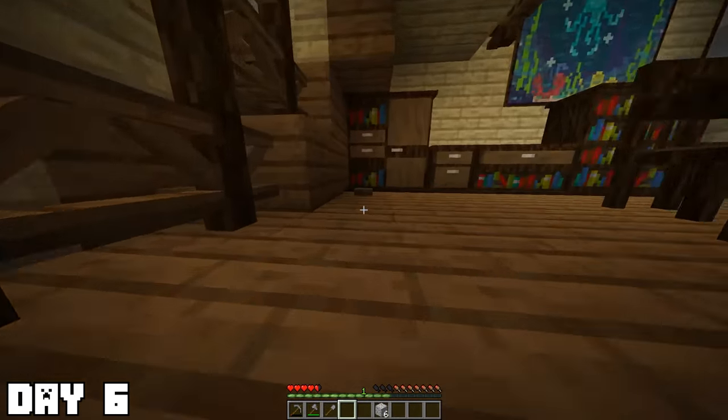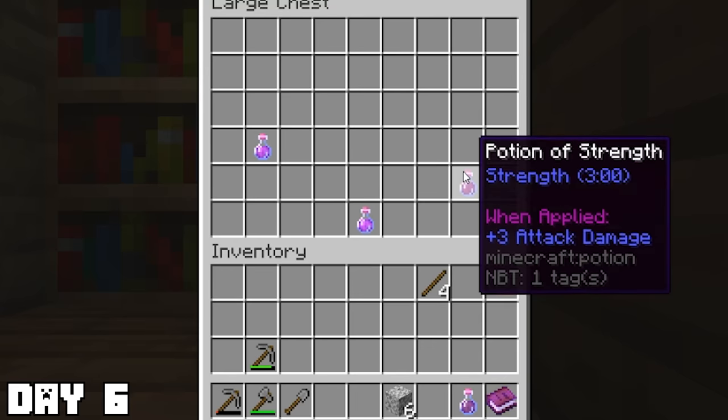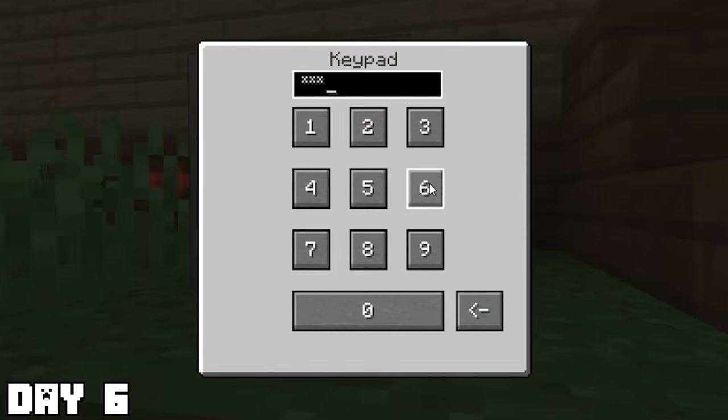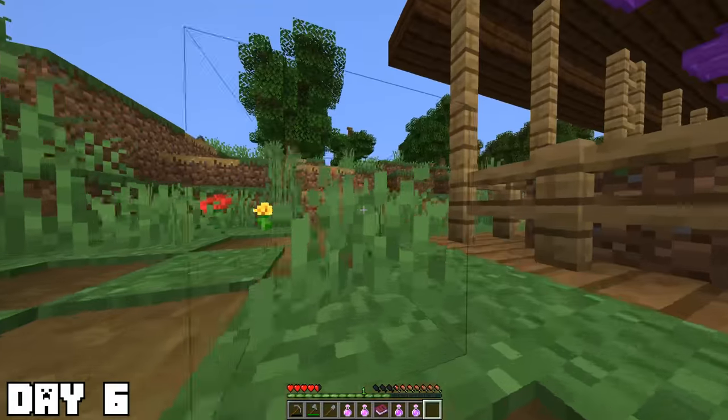Let me try hitting that button again, because I think this button may have done something. Oh, it did. Oh, I got something. Lab code and some potions. What is the lab code? 4765. Okay, is the lab his basement? There was a code right in front of his basement. 4765. No, so this must not be the lab. I don't know where the lab is.